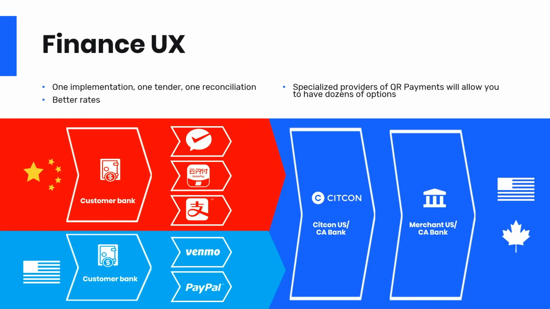So here is what's going to have a big impact for you: the number of tenders on the store point of sale and the number of funding sources you have. Some wallets won't allow you to connect to them directly, such as WeChat Pay or Union Pay and some others. Some wallets will give you the choice to get your funding from them directly. This usually sounds good because you think you can get better deals if you connect to the wallet directly. In reality, that's not how it works, simply because it does not follow the same standard rules of Visa or MasterCard with fixed interchange fee. And you certainly do not want to end up with 10 different funding sources to reconcile every day.